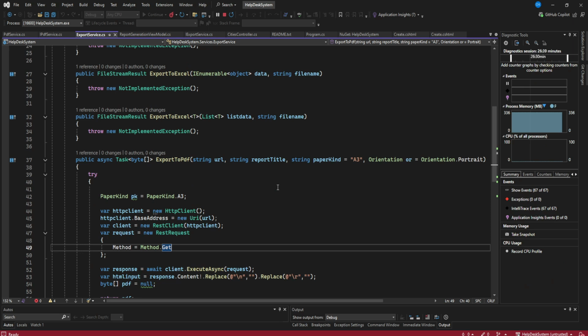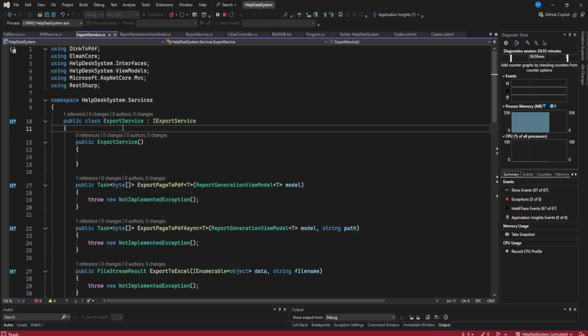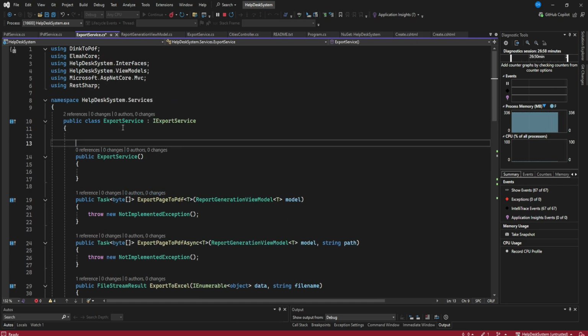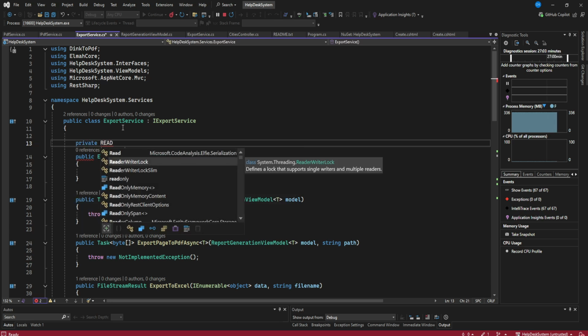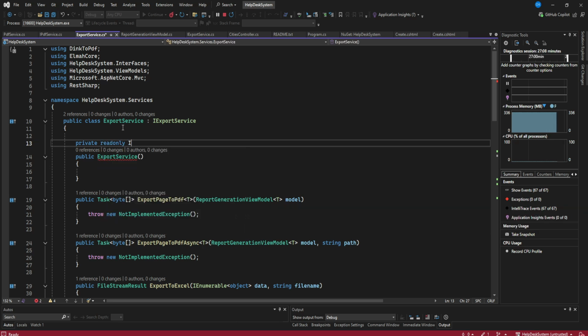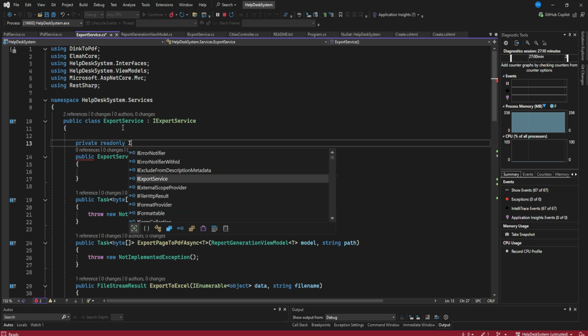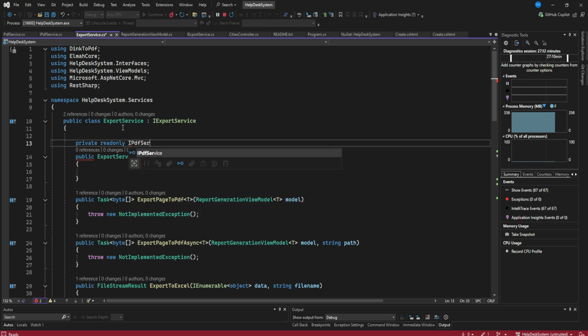there's something we now need to inject: our PDF service. And that is what we had left from our previous video. We are going to add that to our PDF service. But before doing that, we need to inject it into our constructor. So if you come here, we need to have this as a private readonly IPDFService.